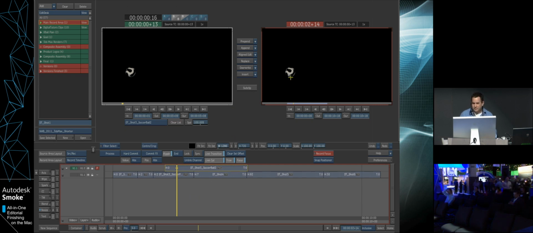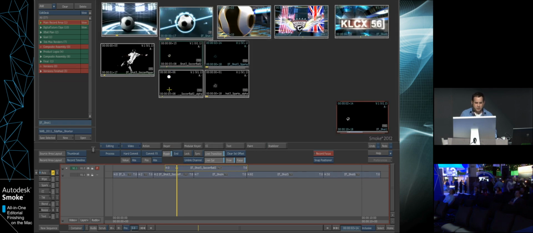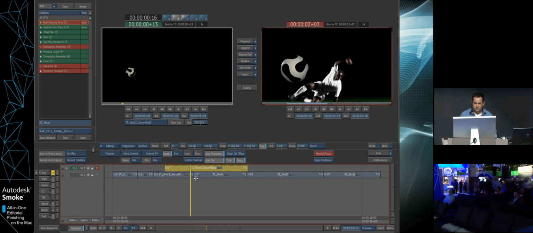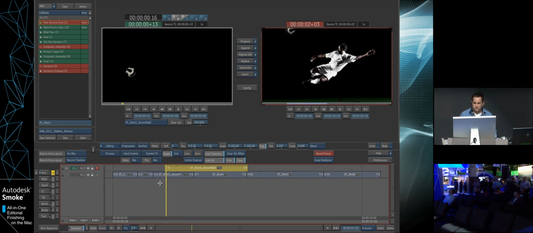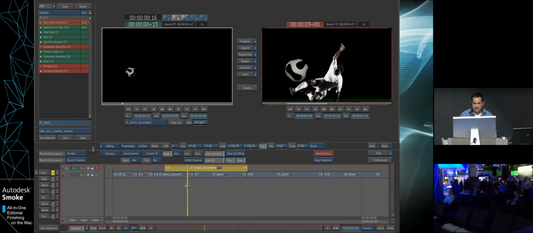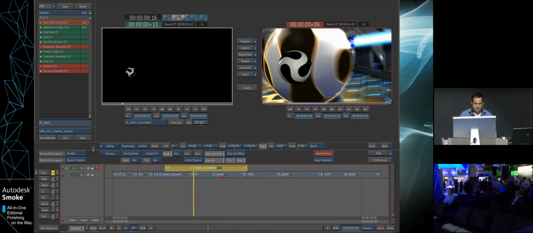The shot now doesn't have a mask, so I'm just going to go into Axis and pick a matte for this, and the matte is available here. So as soon as the matte is on, we have our ball with the transparency channel, and it works very well with the clip. The thing is that the ball is continuing in other shots. I don't want that to happen. So I'm going to go at the end of that shot. I'm going to cut this, and I'm just going to trash this.